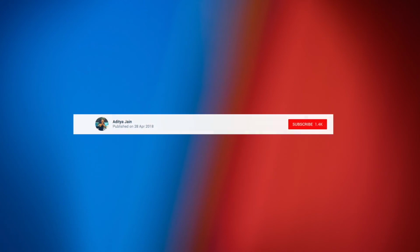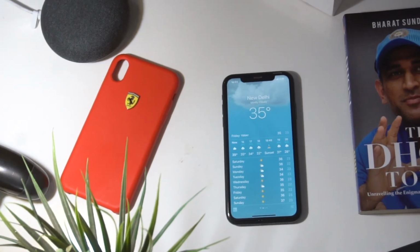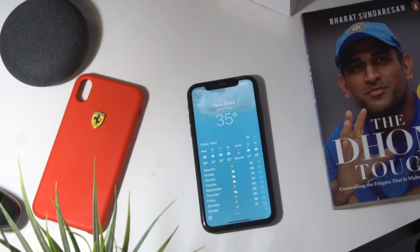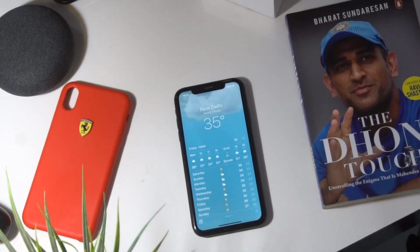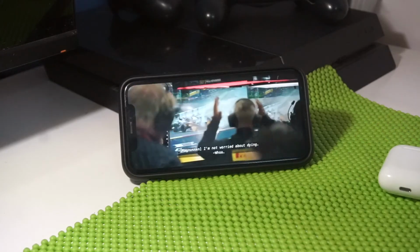So what should you do? What should you buy, or should you keep these phones if you have them? Well, the answer is very simple. For the first question, if you want to buy between XS and XR, my choice is XR, just because of one thing, battery life. Because XS is not at all good in it, but XR is amazing, like literally amazing.